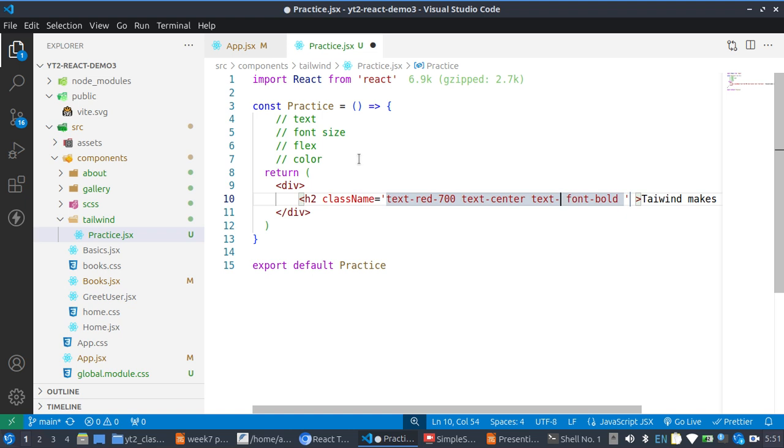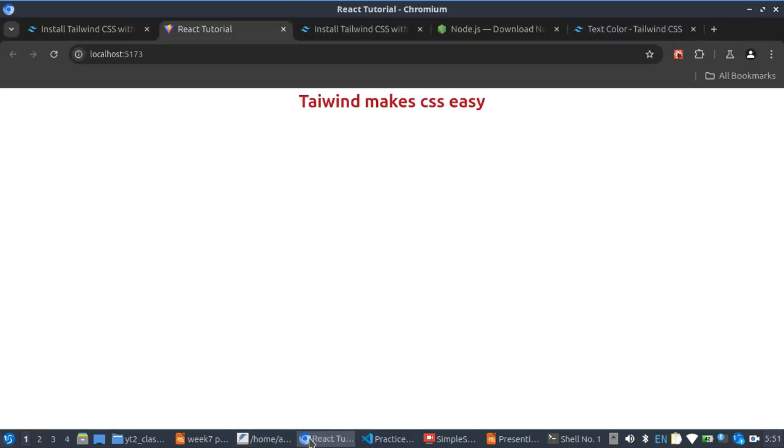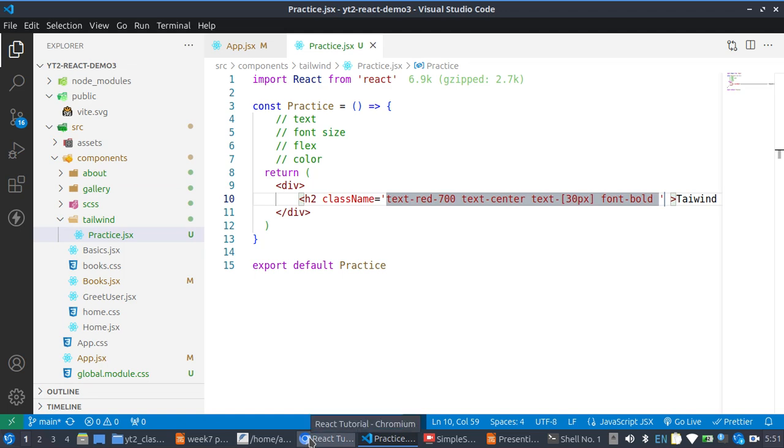I will soon show you that one too. So let's say I want to add my own custom font size from here. So I'll just add this angle bracket, then maybe 30 pixels. So I can use any CSS unit I want here, and it's still going to be valid. So if I do that, I have 30 pixels. So that is if you want to be pixel perfect.